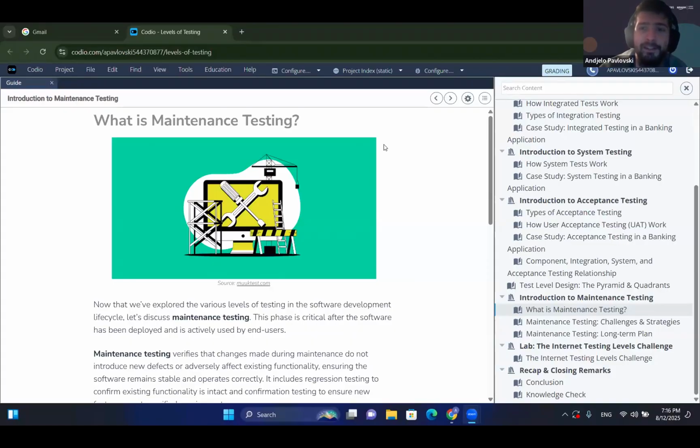Yeah. All right. So the final part before we move into the lab, and this is not so much a test level, it's a separate bit, but also important, and it goes in accordance after all the levels have been completed, and that is maintenance testing. So what is maintenance testing?